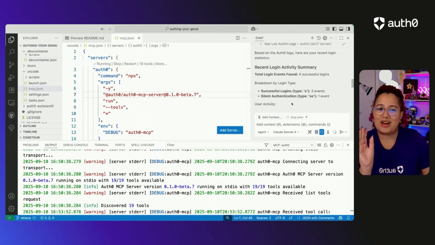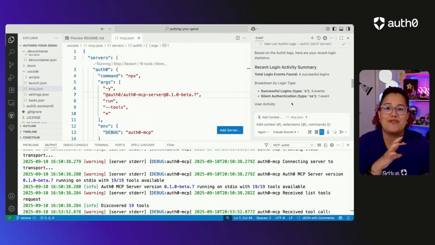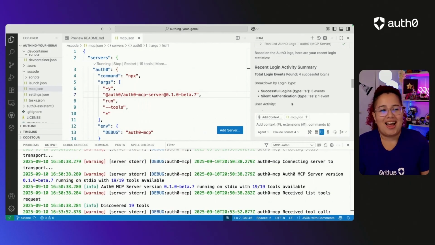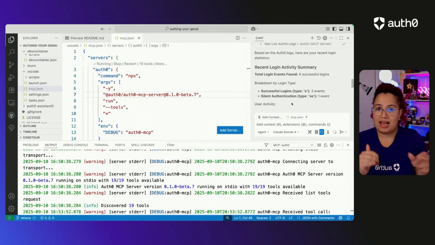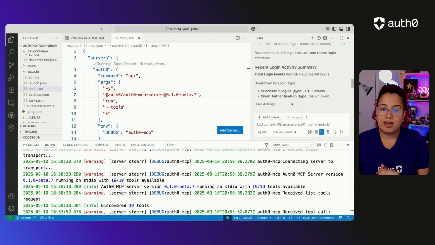I'm not going to scroll down further because it's going to have some sensitive information that I don't want you to see, but you catch my drift, which is really cool because I keep going to these portions of the dashboard to see that type of information all the time. And so it makes my life a little bit easier to just be able to do it on the IDE and not have to switch context and not get distracted by switching tabs into my browser.